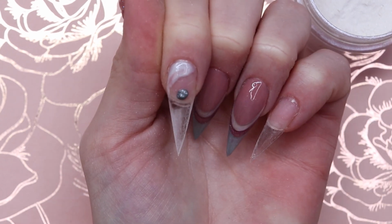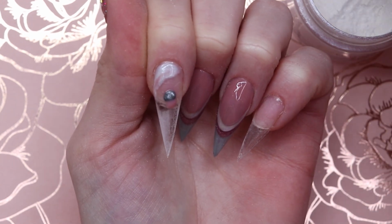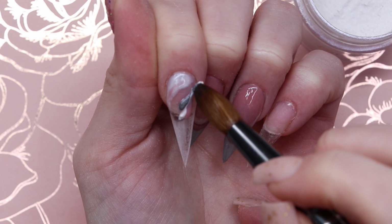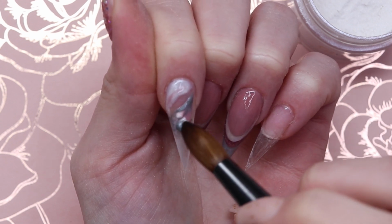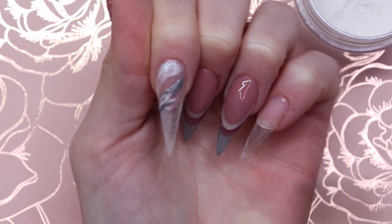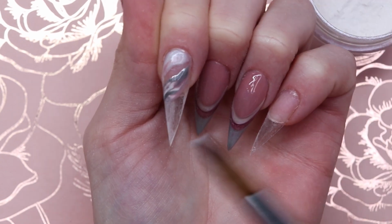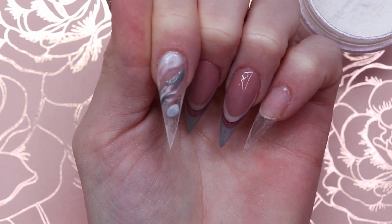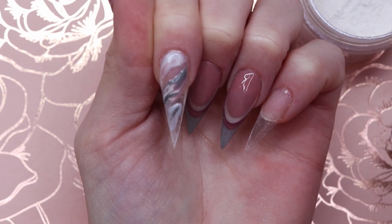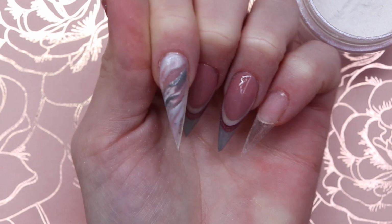So I'm just placing liquid gunmetal and next to it, Dusty Rose. And then I'm gonna pick up on my brush the Snow Satin and just pull that through. Not a lot of effort because you don't want these colors to bleed together. And then I'm kind of just doing that along with these. There's no rhyme or reason or anything. Just kind of pulling the colors together and leaving space in between.